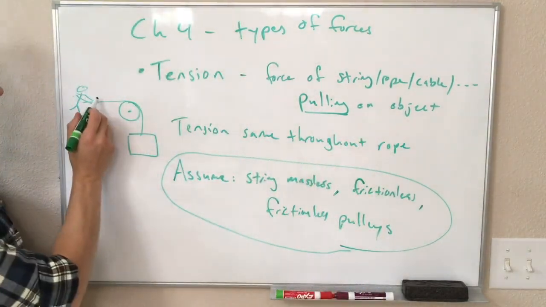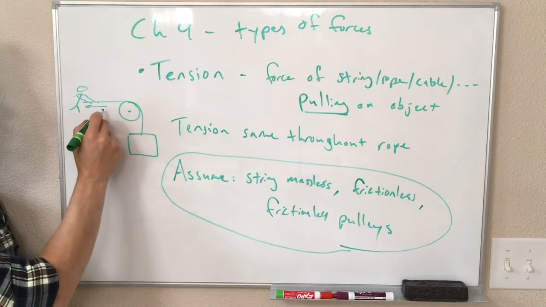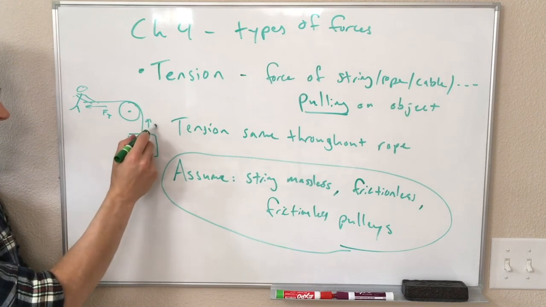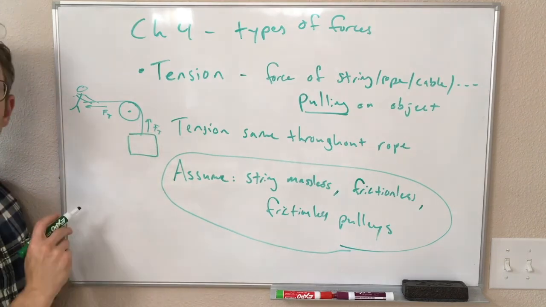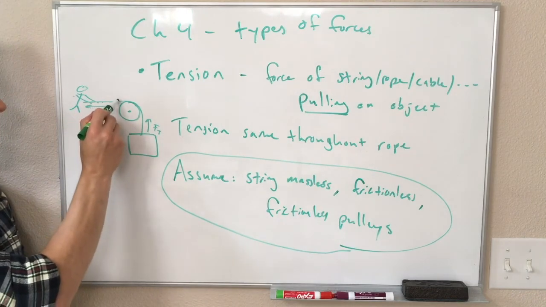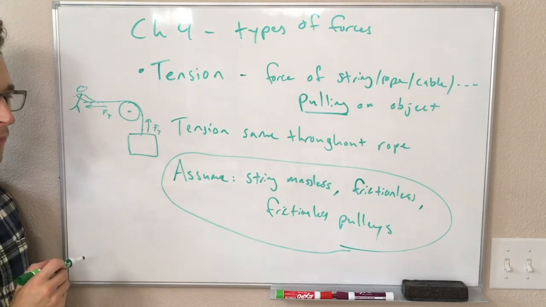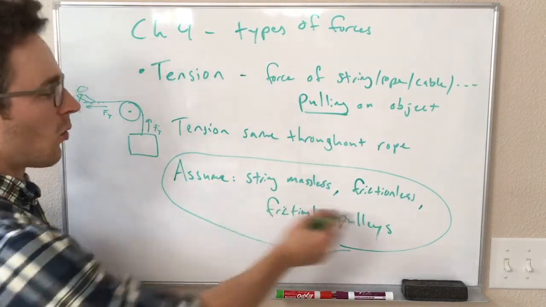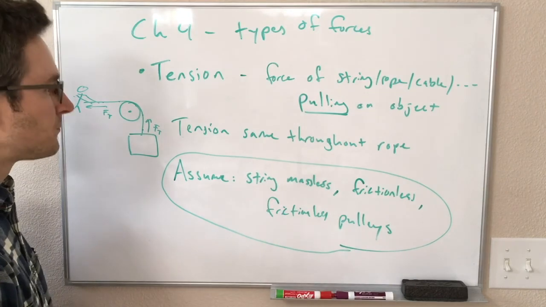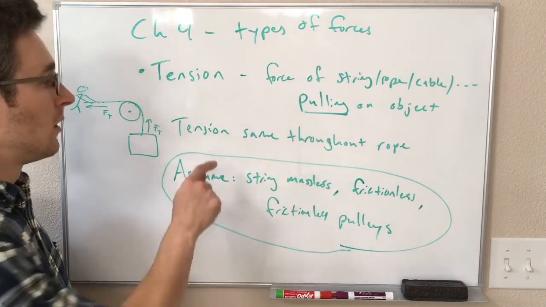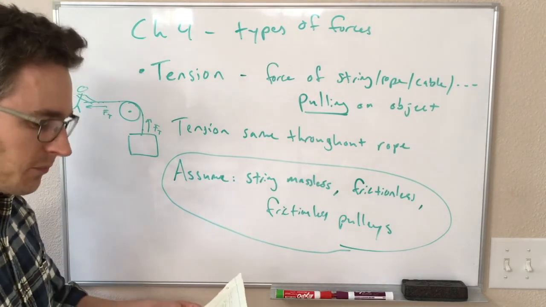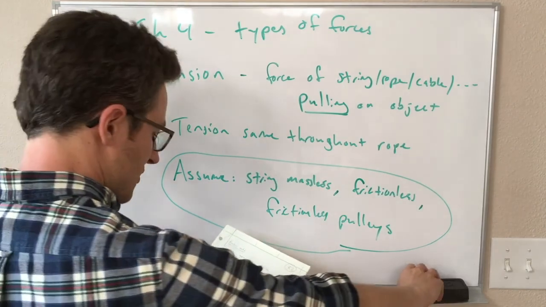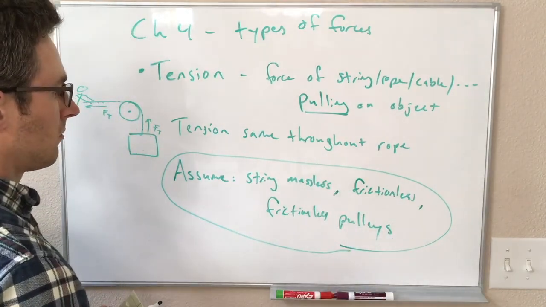Meaning that if we know how hard the person is pulling here, whatever that tension is in the rope, that is the same tension that is pulling up on the block over here. So this tension is the same at this point, and this point, and this point, and this point. That doesn't have to be true if we have ropes that have mass or we have friction in the pulleys or something. So that's why we're making these simplifying assumptions. So we can always assume in this class that the tension is the same at every point in the rope. So in other words, at both ends of the rope, it's pulling with the same force. All right, that's tension.